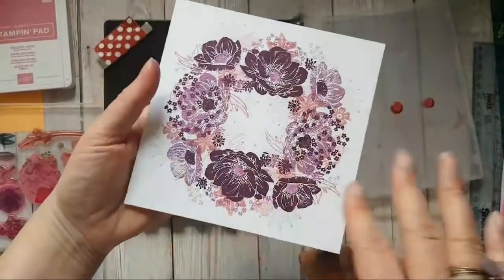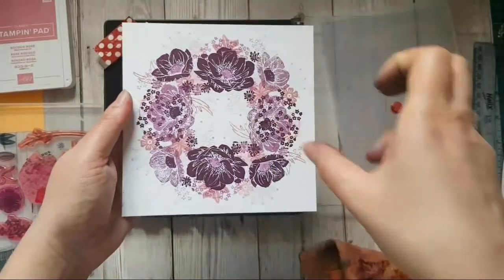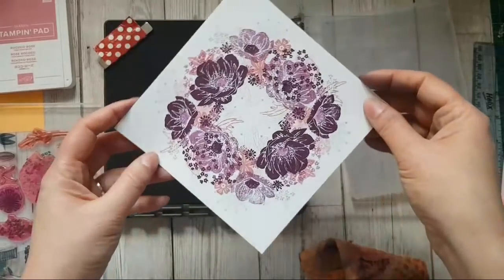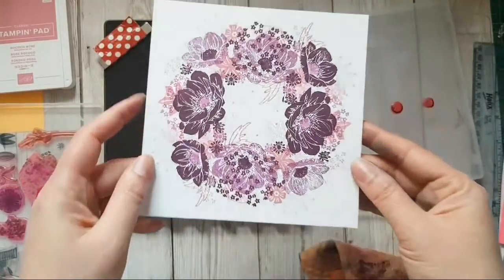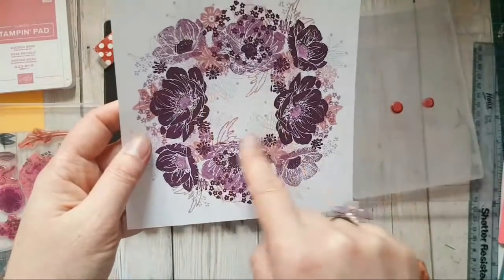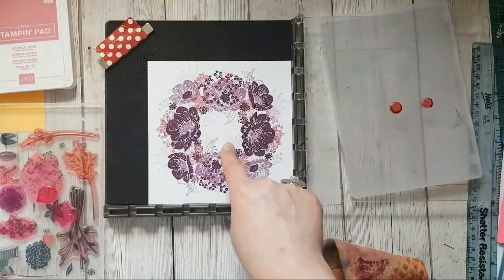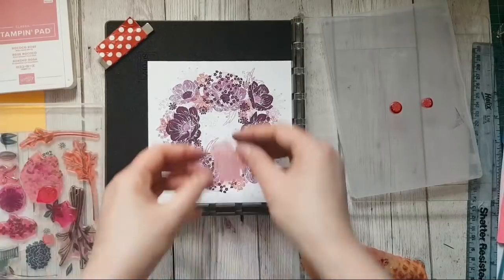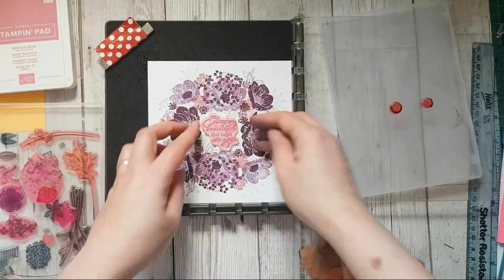Now the only downside to maybe doing this technique rather than just doing it with your hands is that you do end up with quite a balanced design. It's not symmetrical, but very balanced. So if you like that, then that's fine. And look, we've ended up with a bit of a square, to be honest. So that's quite nice if you want to stamp a sentiment. You could have that right in the middle. That would look lovely.